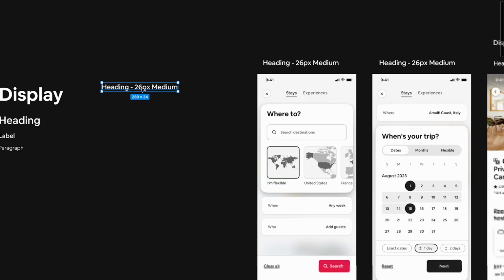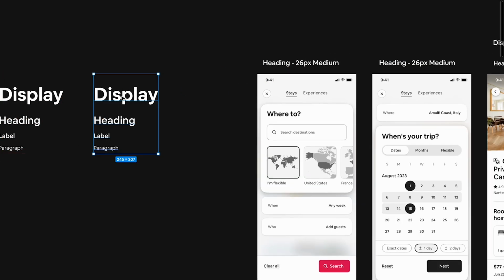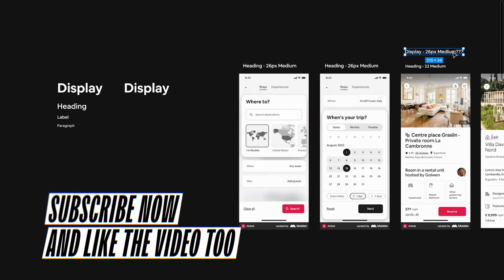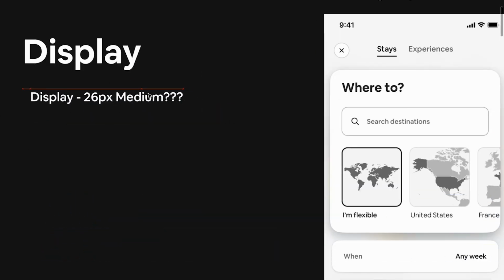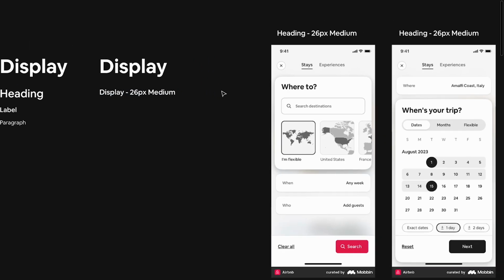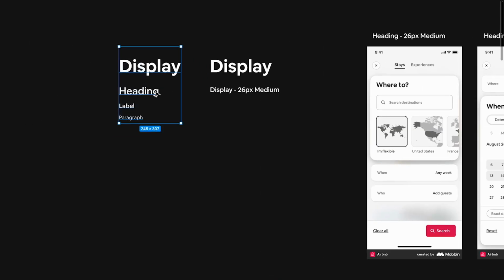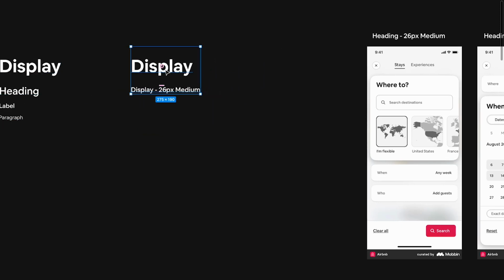So here, let's go ahead and make a duplicate under displays. We have our first one, which is 26 medium. All right, display 26 medium. And then we have our heading.